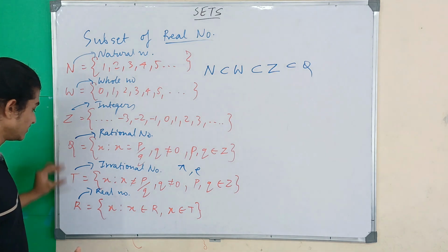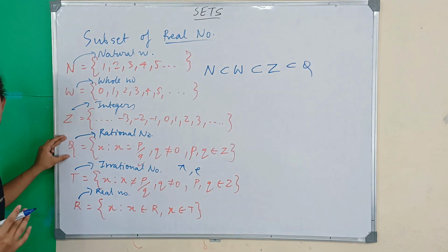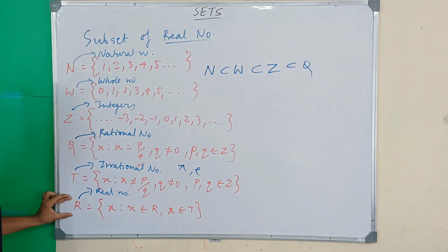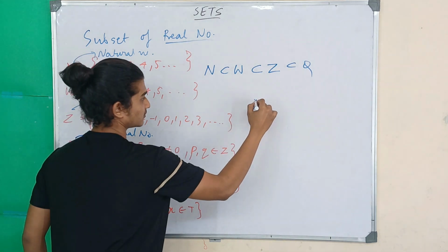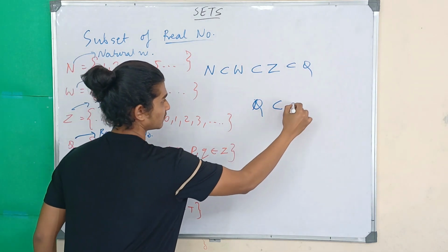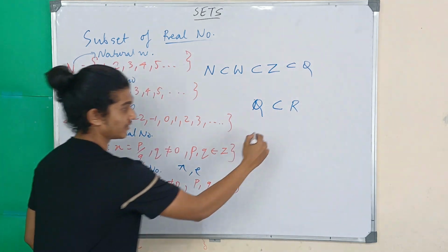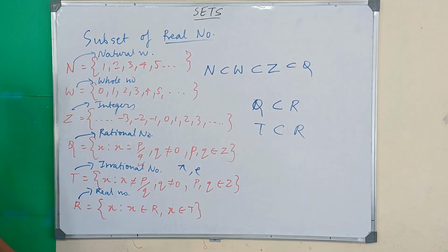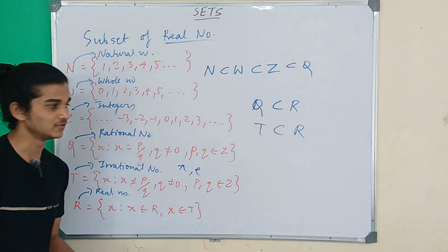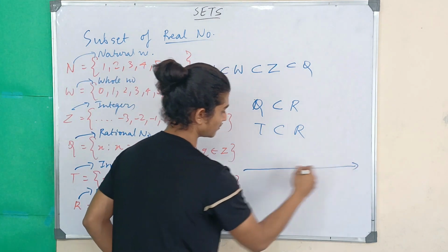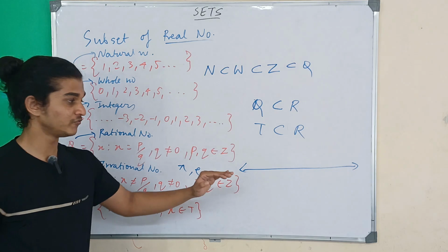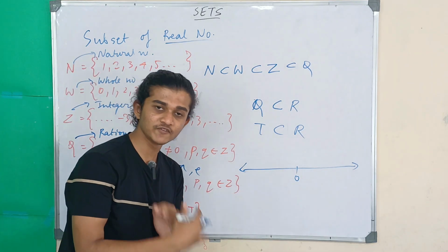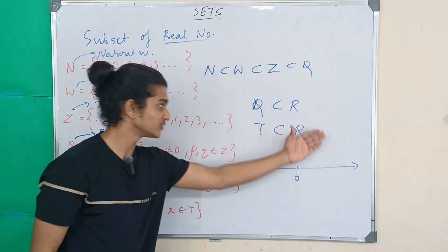Also I can say that since a real number is the combination of both rational and irrational numbers, can I say rational numbers are a subset of real numbers? So rational numbers are a subset of real numbers. Also, irrational numbers are also a subset of real numbers. So real numbers is basically every single number possible. If you're confused what a real number is, you take the number line, and whatever numbers you locate on the number line, 1.1, 1.2, every single number there constitutes real numbers.